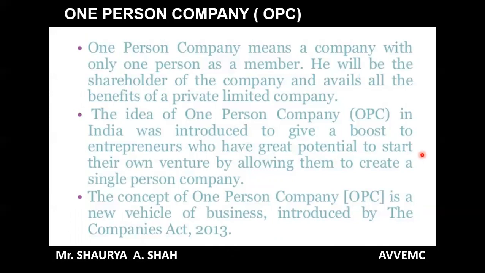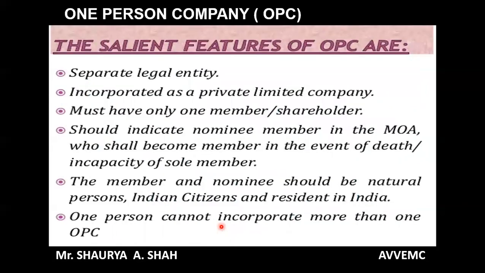So one person company has only one member. We saw it in detail. He will be the shareholder of the company and avails all the benefits of a private limited company. Now you all are aware of the concept of private limited also, right? Again, the concept of OPC is a new vehicle of business introduced by the Companies Act, as I also informed you, right? This is the very first time the Corporate Affairs Ministry has inserted this concept in India, right? Earlier it was not there in the 1956 Companies Act. We saw the various features also in detail, right?